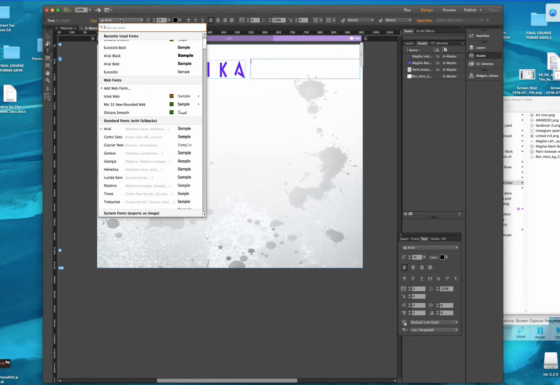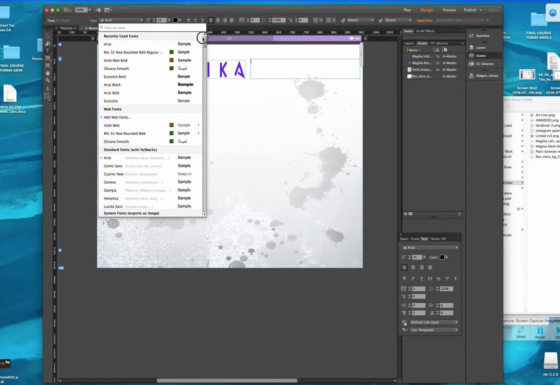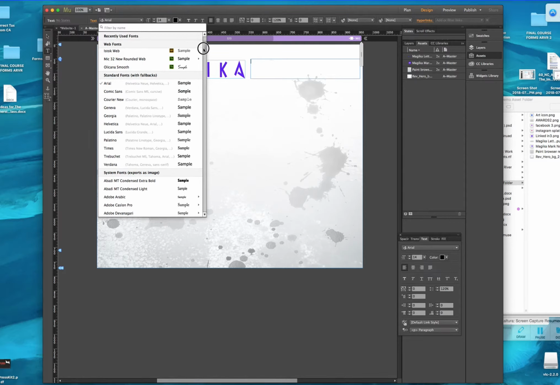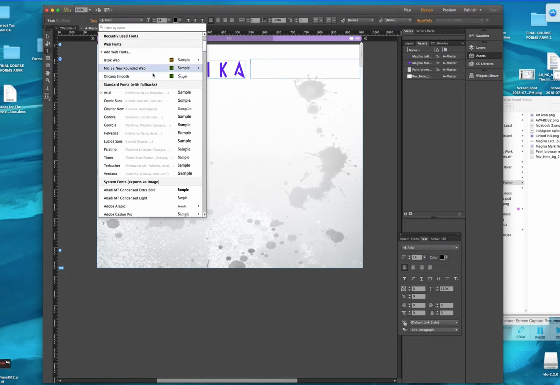Certain fonts come with every web page and will open on every web browser. And those are standard fonts, such as Arial, Comic Sans, Courier New, Geneva, Georgia, Helvetica, Lucida Sans, Palatino, Times, Trebuchet, and Verdana. These are pretty boring.